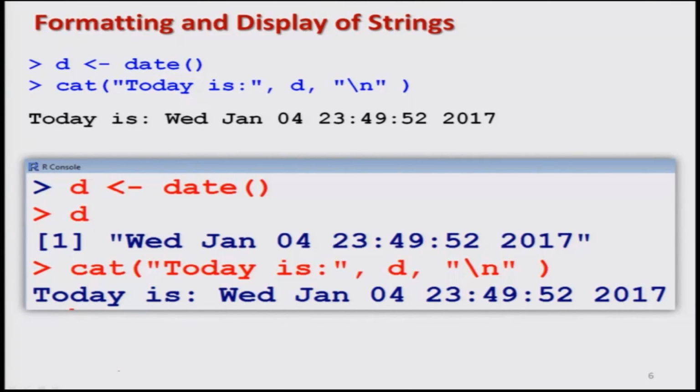Suppose I have given an assignment to my students, and I also want to know when they have done their job. One option is this: whenever they are executing a program, I can ask them to please write the date over there. So, they can write a statement like "today is", and after that, whatever the time and date when they are executing the program for that assignment will also be printed.